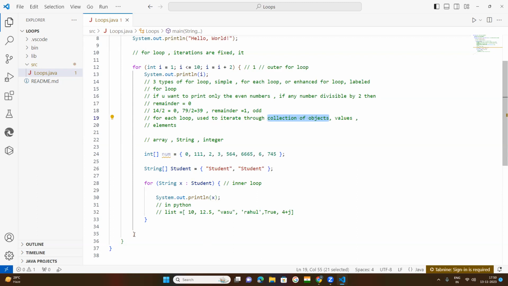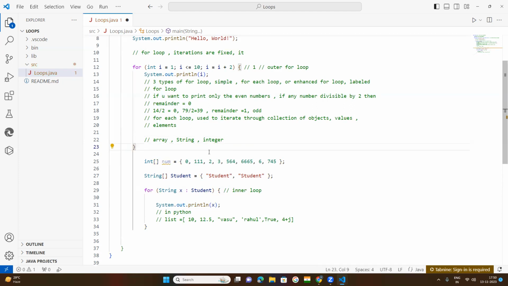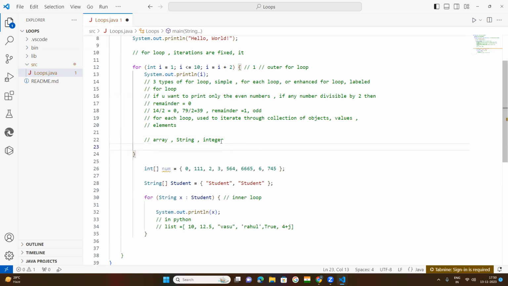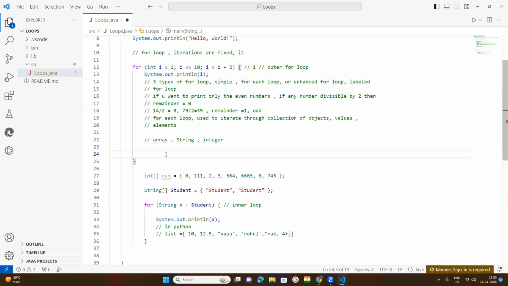So you remove this brace here and keep the for loop separately. Now within this loop, we need to declare one more loop, because as I told you, the for each loop functions over a collection of objects. So now you declare one more for loop.